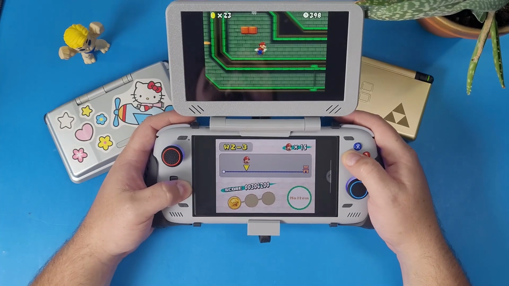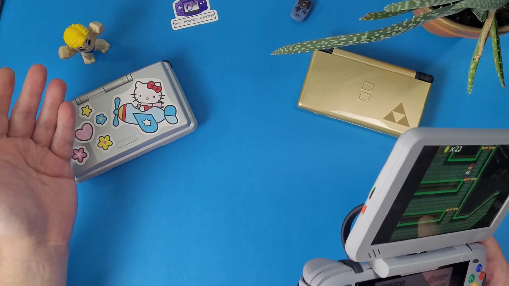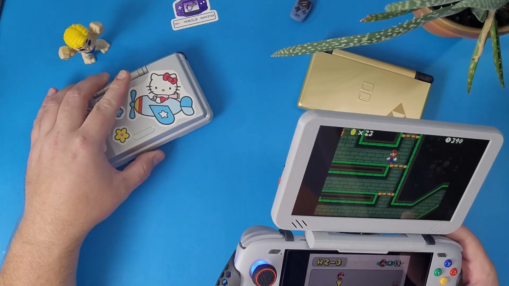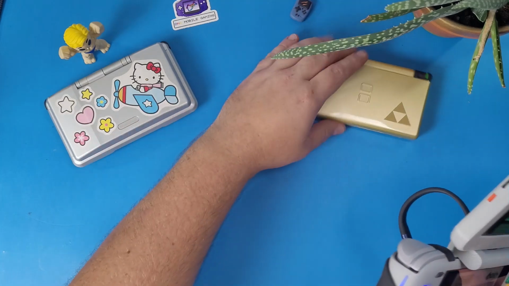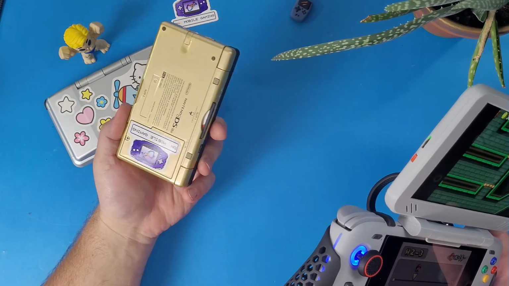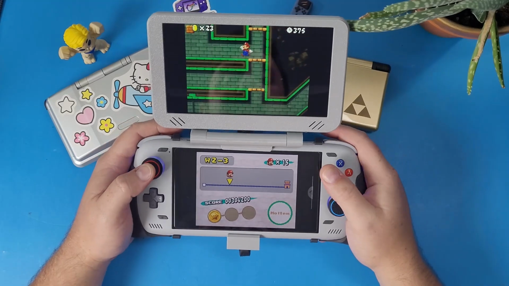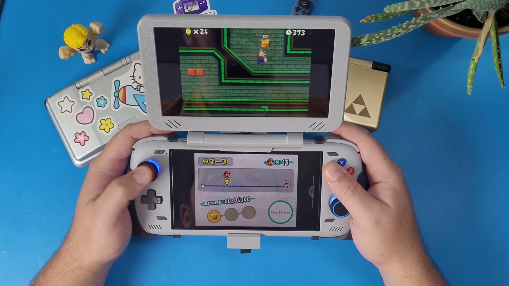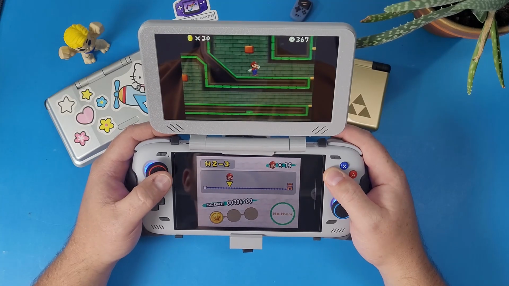And for those that say, just get the original hardware, well, hate to tell you, bro, got the original hardware. This thing is ancient, has too many stickers. This thing is nice. I like my DS Lite, but really, I like this. This feels really good in my hands. I don't have a problem with the balance of it, the weight of it.